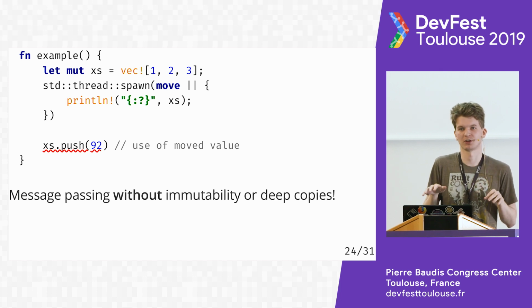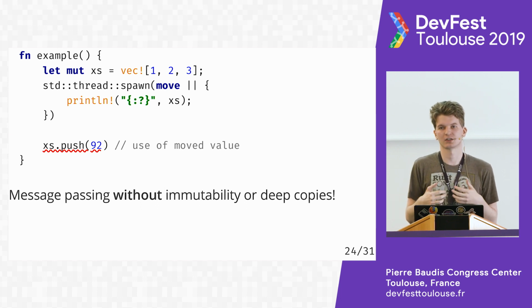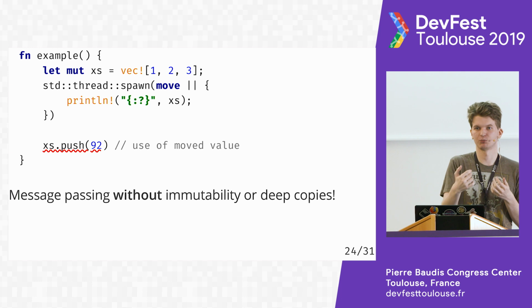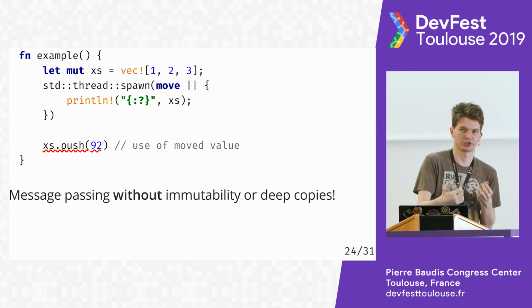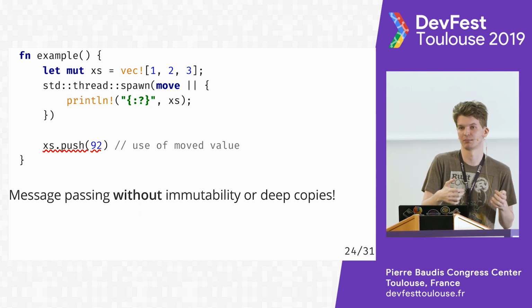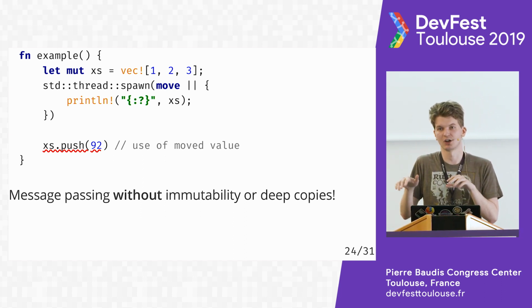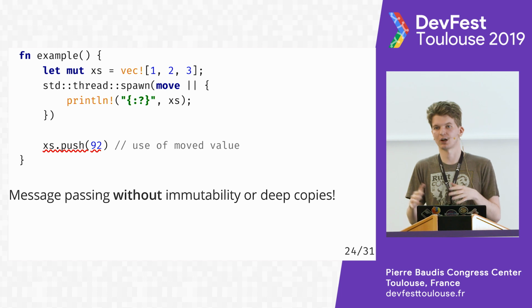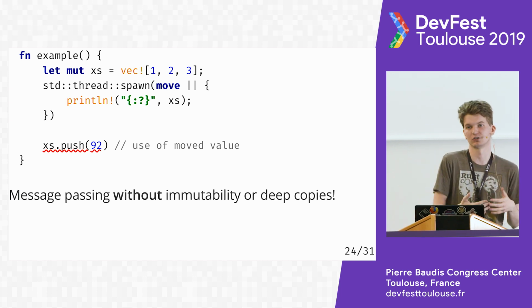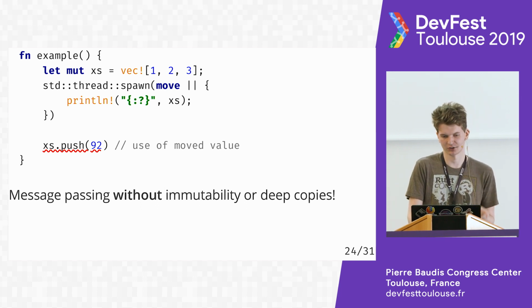If you look at this from a slightly higher level, this actually is an instance of message passing. And what Rust gives you is message passing which does not require messages to be immutable, like, for example, in Erlang, and which does not deep copy the messages on message passing, like, for example, in JavaScript web workers. At the same time, Rust guarantees that from this dirty message passing, you won't actually get any concurrency problem, because if you send a message from the sender, the sender completely loses access to the message and can't mutate it or any values inside of it anymore. So this is an example where Rust already is better than most high-level languages.